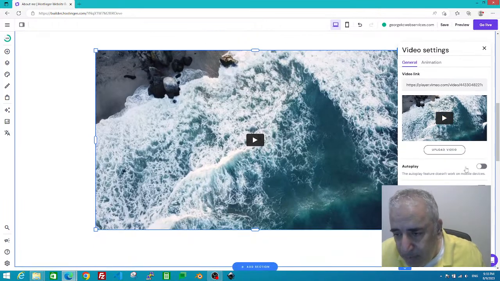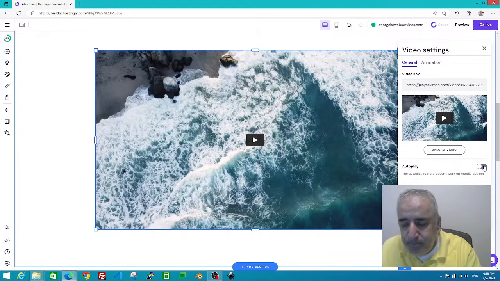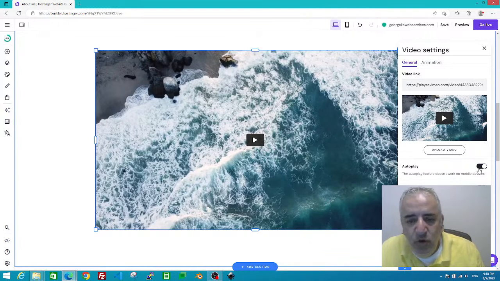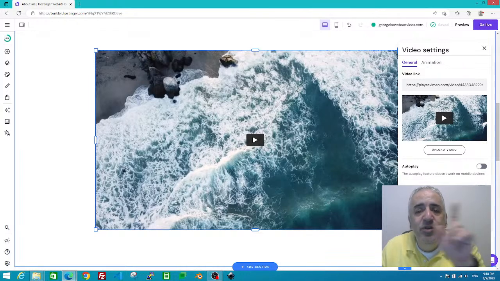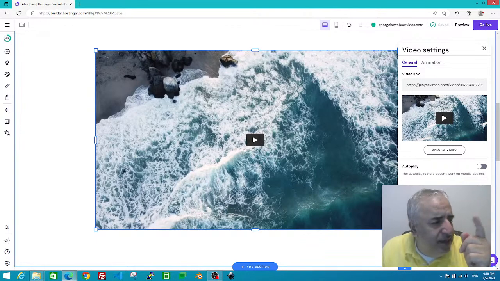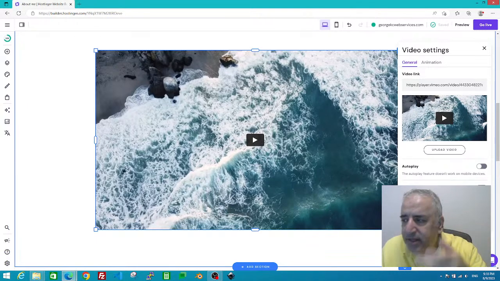It says autoplay. If you want the video to play once you load the web page, you just have to switch this one to this device here, and now once the web page loads, the video starts playing without hitting the play button. But we're not going to do it right now. Let's keep it off. And then it says loop. Loop is off, loop is on. Loop means the video keeps playing. Let's say you have a 1 minute video, and just like the shorts on YouTube and the reels on Instagram, they keep playing. So that's what looping is.